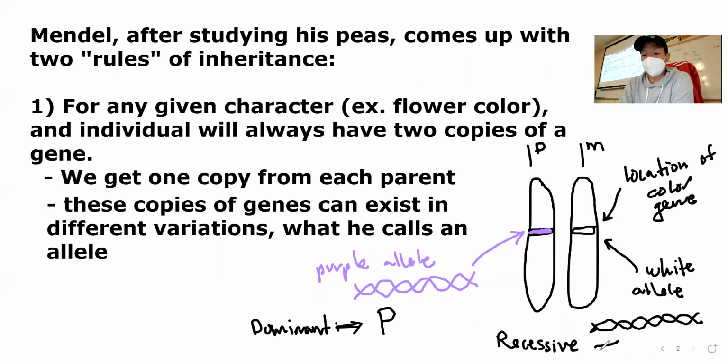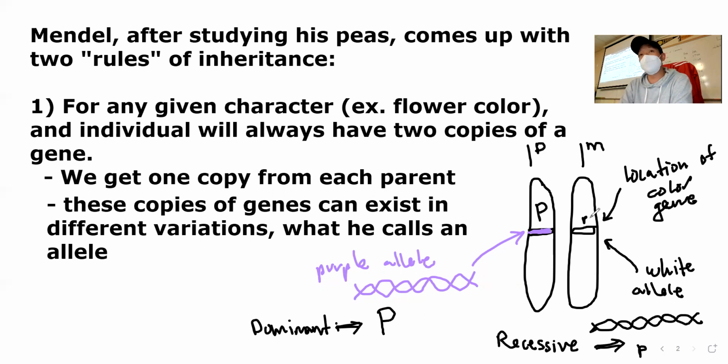Recessive, for purposes of our class, means that it's weaker, it's not as strong. And so what's the smaller version of a capital P? A lowercase p. Okay? So in this drawing that we drew here of the two chromosomes, this plant got one purple allele from one parent, from the dad, and one allele, the white allele, from its mom, which means it has a big P and a little p. Okay? So that's kind of like the first thing that Mendel comes up with.